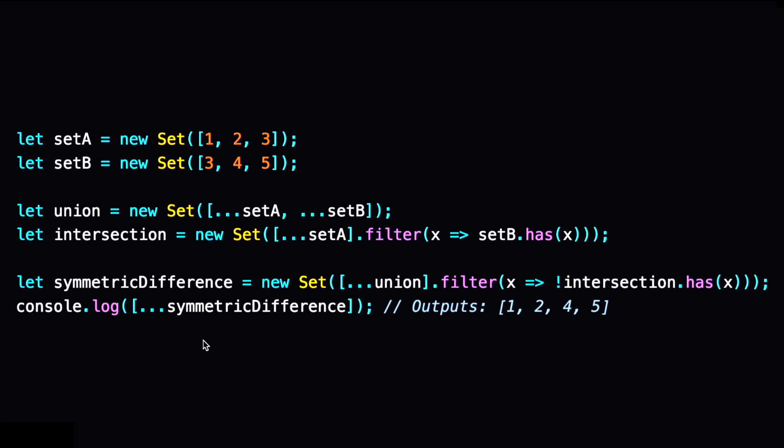We can also get the symmetric difference. The symmetric difference of two sets is a set of elements that exist in either of the two sets, but not in their intersection. You can get the symmetric difference of two sets by getting the union of the two sets and then filtering out the intersection. So we got the union, we filtered out the intersection, and then we got the symmetric difference, where we're checking the union, filtering what's not in the intersection. So we have just 1, 2, 3, 5. That's every element except the 3, because the 3 is in both sets.